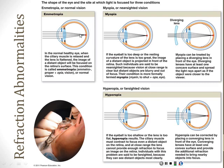Now, for a lot of people, that's not exactly true. The eye is not the perfect shape for ideal focus. So we have two different disorders. Myopia, which is the most common of the refractive disorders, is nearsightedness. You can see things that are near, but you can't see things that are far away. The problem here is that the eye is a little too long in the front and back dimension. So when we're looking at things that are far away, instead of the image falling on the retina, it's focused just a little in front of the retina. By the time this light gets back here, it's blurry. In order to correct that, we use a lens that spreads the light apart a bit, and now causes the image to land on the retina where it's supposed to.